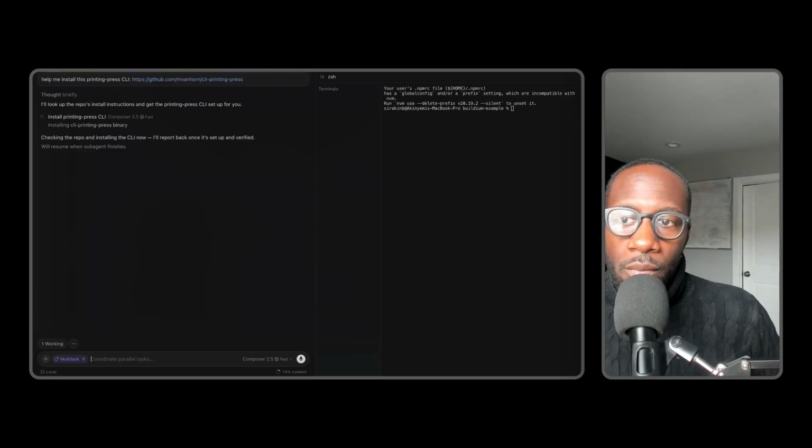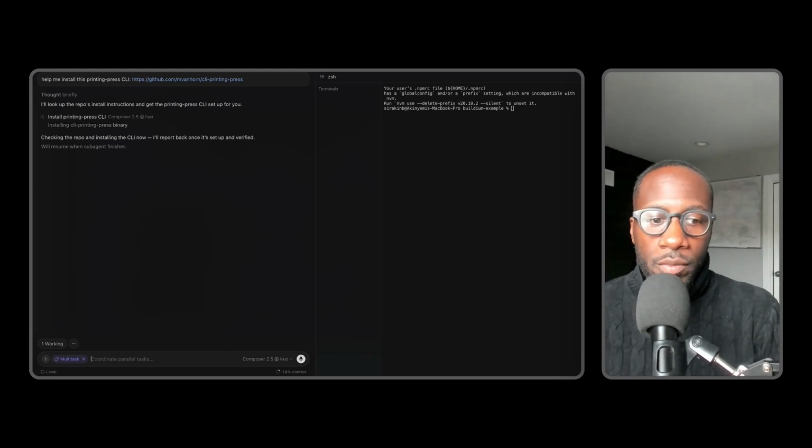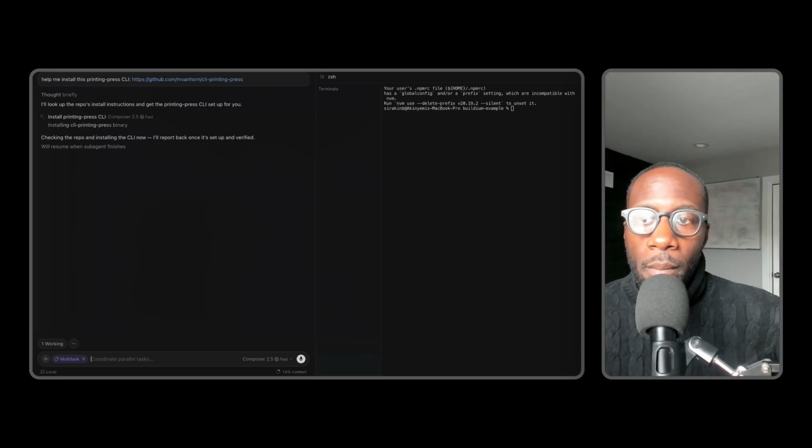Cursor is now partnering with SpaceX, and it seems SpaceX may end up acquiring them when that partnership is officially over. They have access to so much compute power right now, their limits are generous, it's fast, and Cursor seems to be in this for the long haul.